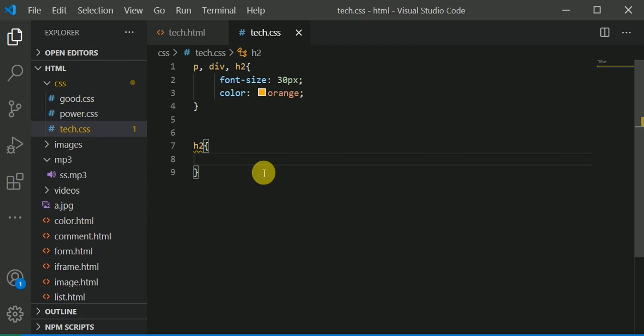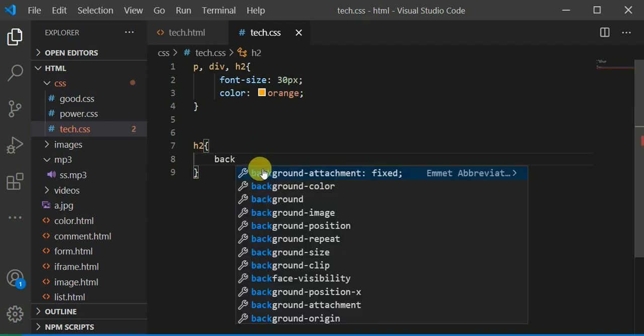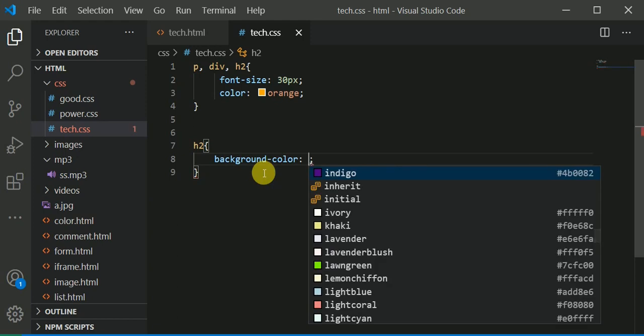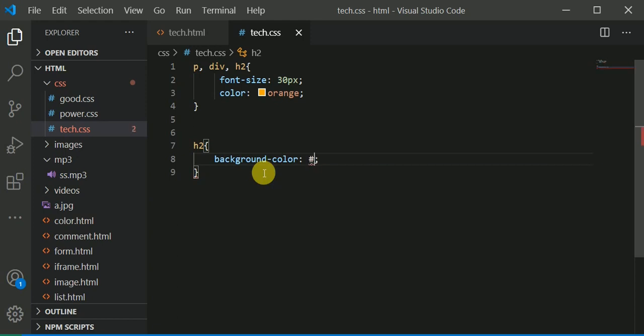Okay, let me say background color is hash. Let me use a color code. In HTML we learned about color codes, so this is a color code for hash. I know about this, right? This is a color code for hash.